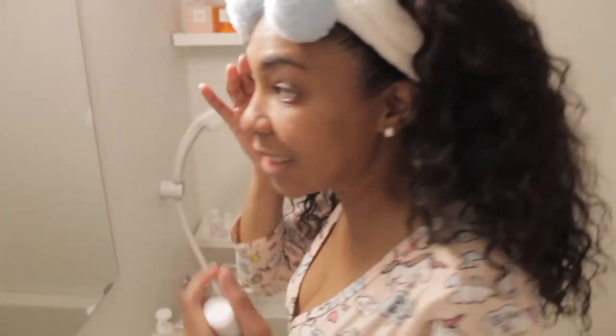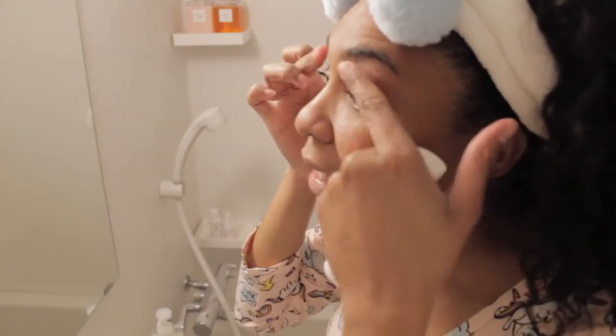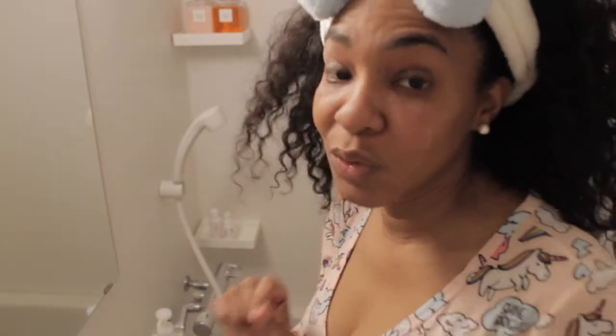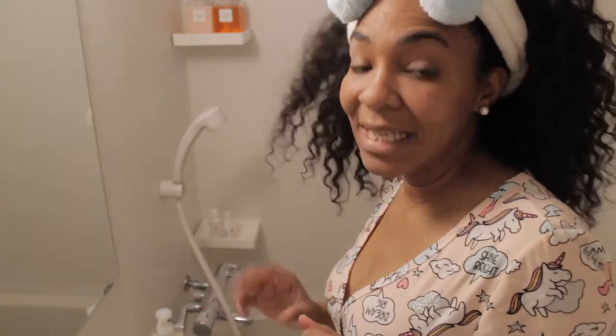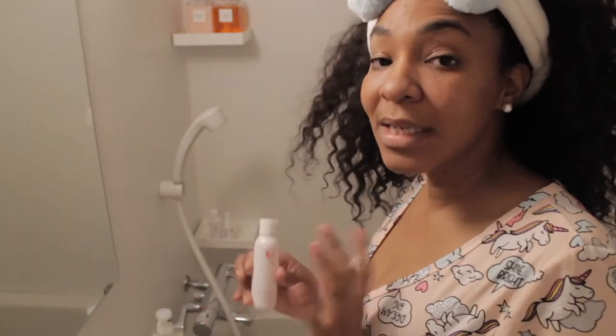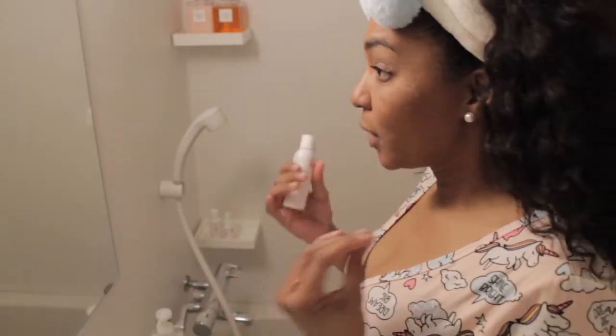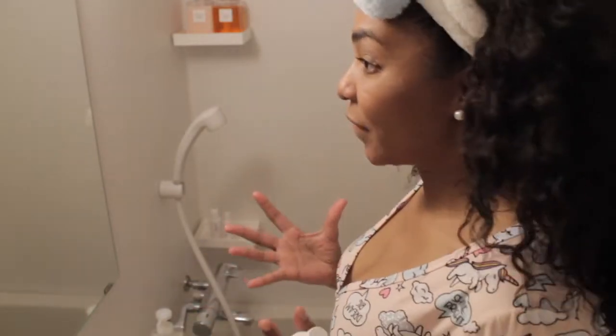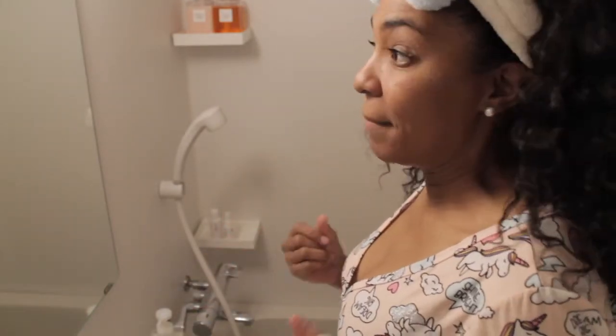I'm not sure if you guys can see this, but let me hold my face to the light. Like over my eye has some stripping right now, and it's been almost 2 weeks, not even 2 full weeks since I started using this product. So it is actually working. It is stripping away all the dead layers of my skin and giving me a new surface that I can work with my maintenance products.